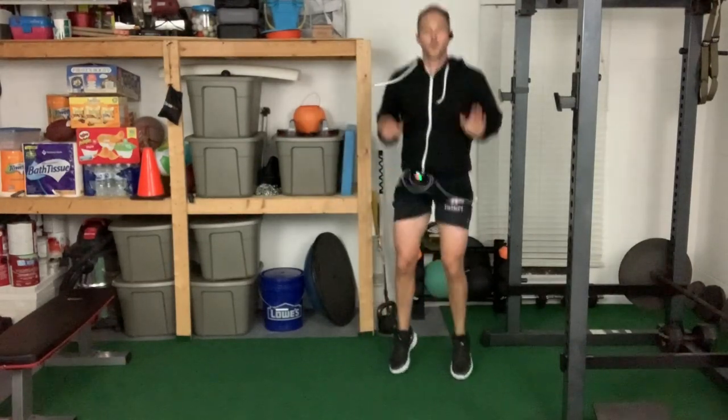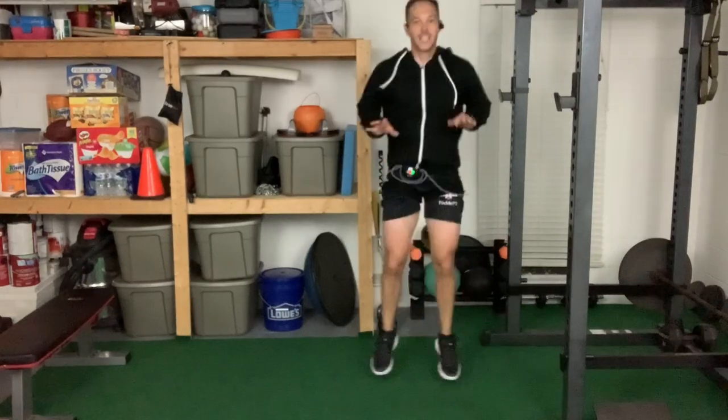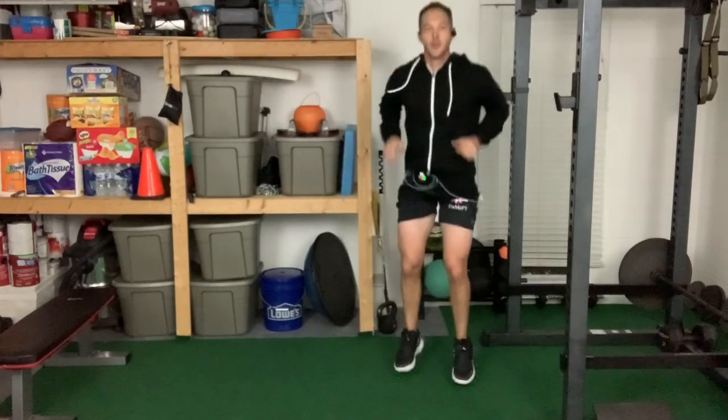Really focus in on pushing with my ankles. Strong feet. Let your toes kind of roll around when you land. But you really want to push off with a rigid foot. Rigid big toe. Rigid lever. Power. Right on off the ground. So try to spend as little time on the ground as possible.